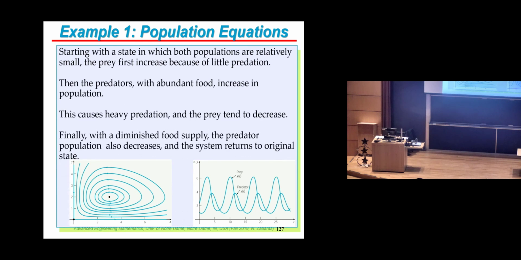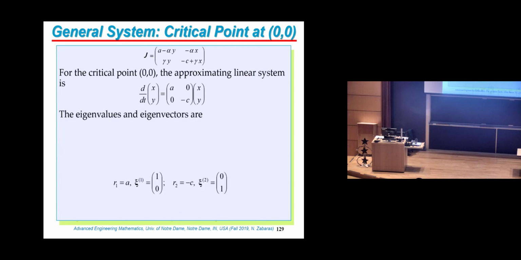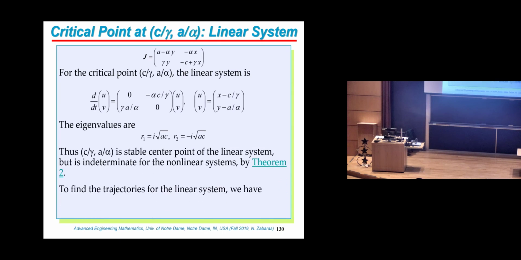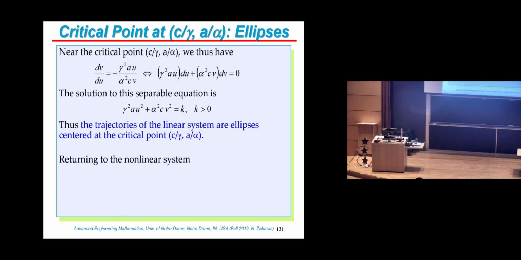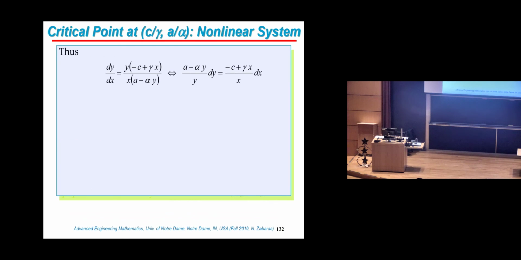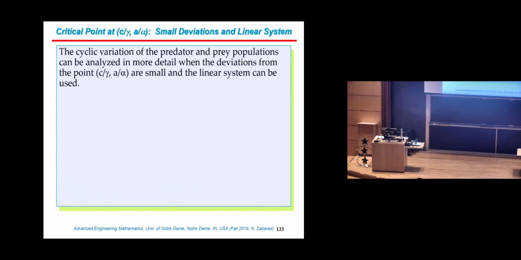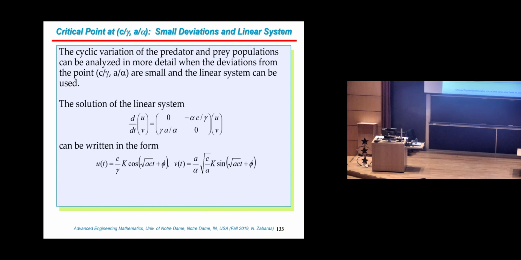So for the linearized problem, for the general case with any coefficients that you see up there, you can compute everything analytically if you like. I'm just going to give you the answers only for the oscillation. These are the ellipses that I mentioned, so there's nothing new. And you can find the nonlinear trajectories as well analytically, with a similar equation to what we had before. There is a formula with the sines and cosines. So here is the answer.